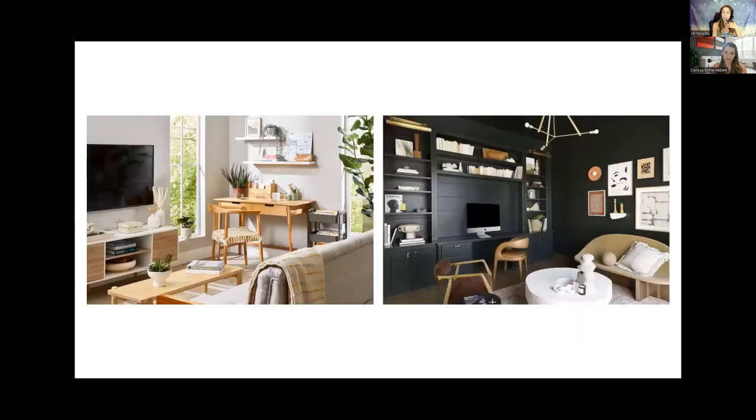And then talking more about offices, because that just seems to be the real need right now. Everybody needs a dedicated work area, it seems. So it's about making it beautiful, whether it's integrating into your living room space, so that when you're not working, it's not an eyesore. It actually is part of the design and the decor. This one over here, the wood desk, is always there. It doesn't go away, but it still looks beautiful in the space and flows with the design. Wow. Amazing work. My goodness.